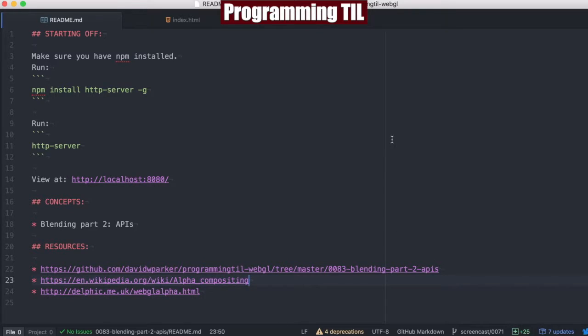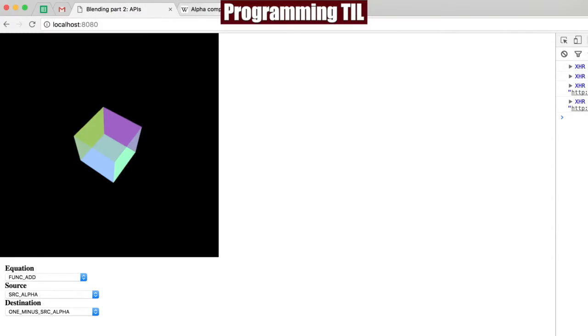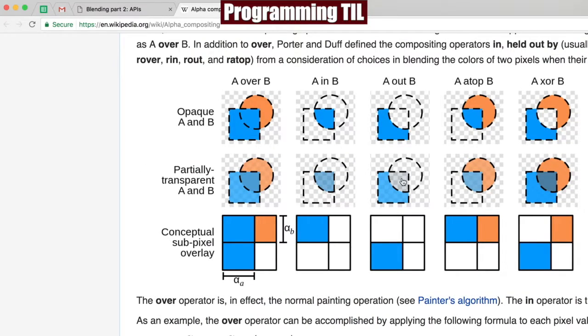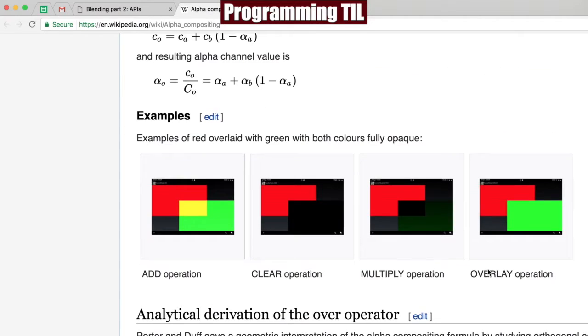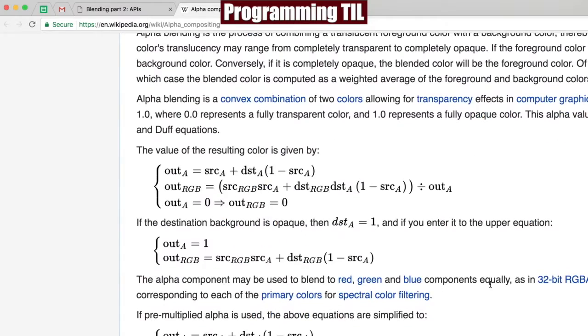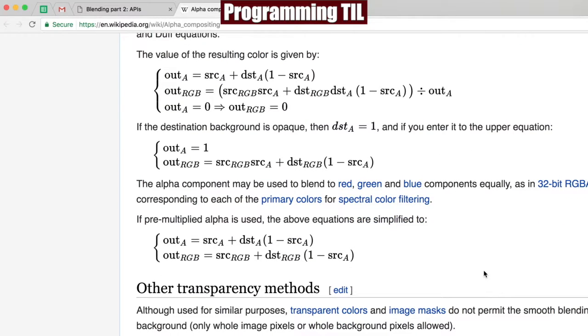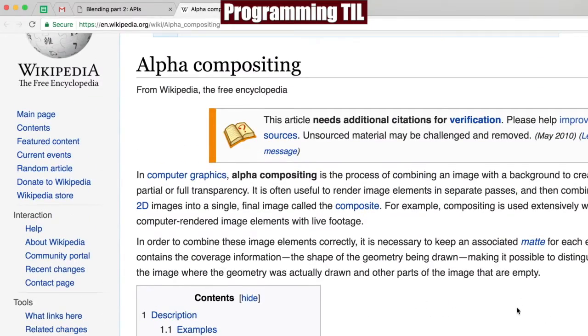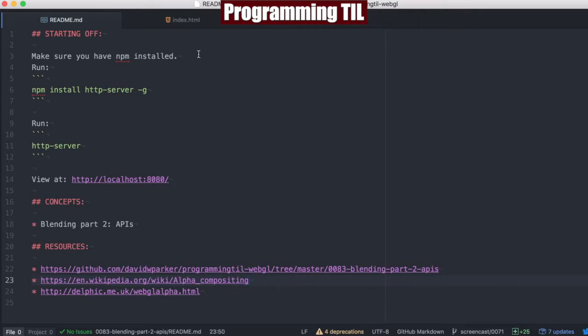We're going to look at some APIs today, explore a little bit, just kind of play around. I've included a couple of links, really good resources on alpha compositing as well as WebGL alpha here. You can see here's the Wikipedia article. Go ahead and check it out because a lot of this stuff is, to be perfectly honest, not exactly easy to explain, which is why there's a long article on it on Wikipedia, and there's a lot of great resources out there. Just go ahead to Google or DuckDuckGo and type in WebGL blending, and you'll find a lot of great resources on it. But for now, we're just going to go ahead and dive in and see what we got going on.